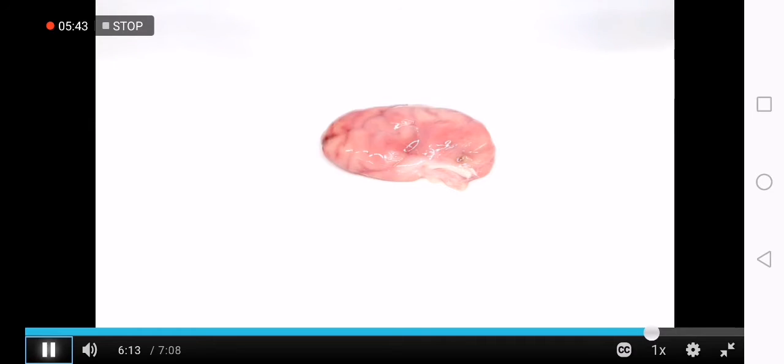This is a sample of a cerebral hemisphere. When you look at the external surface of the cerebral hemisphere, you can see these folds and gaps on the surface. The folds that you see, we call the gyrus. The plural form is gyri. The gaps that you find between the folds, we call the sulcus. The plural form is sulci. Let's have a moment and find these structures on your samples.